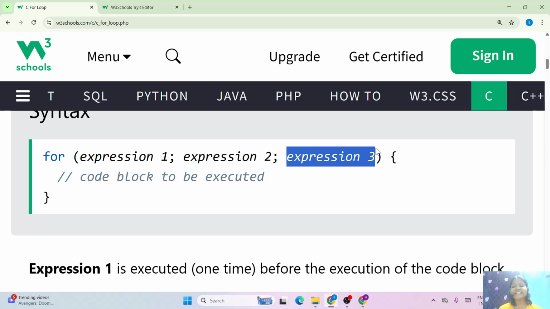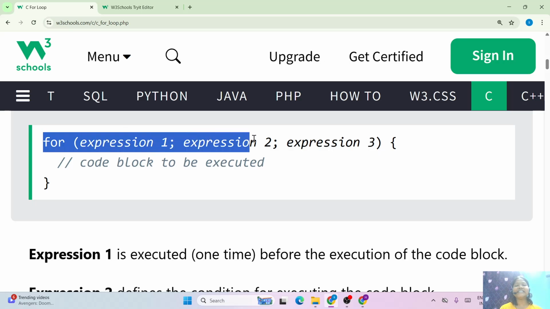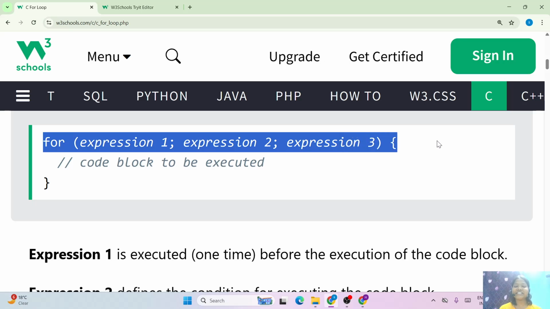Reinitialization means increment or decrement, pre-increment or post-increment, pre-decrement or post-decrement. So why is this for loop better? Because in while and do while loops we write 4 or 5 lines according to the syntax, but in the for loop, in one line only we write three expressions: initialization, condition checking, and reinitialization.